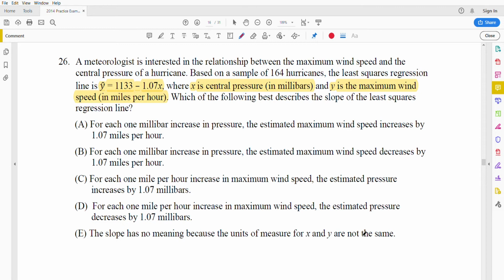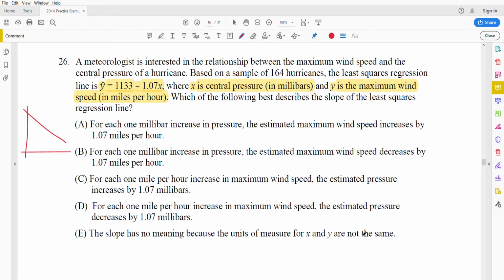Okay. So I know there's a flashcard, and I could refer to the flashcard and figure out what the slope is supposed to mean. But let me make a sketch. So here's an x and y axis. By looking at the equation, I know that the intercept is a very big positive number, and I know the slope is a negative number. So I know the line is going to look something like this. Of course, it's not drawn to scale, but it's going to have a positive y-intercept, and it's going to have a downward trend.